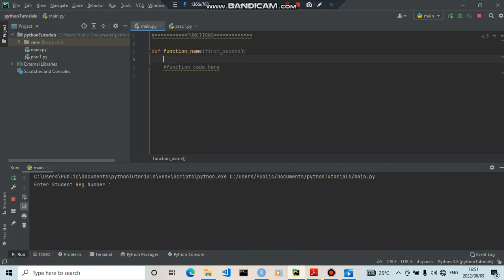Then a function will return, like when you do maths, like a quadratic equation. A function will receive input, a function of x. This is a function of first name and second name.